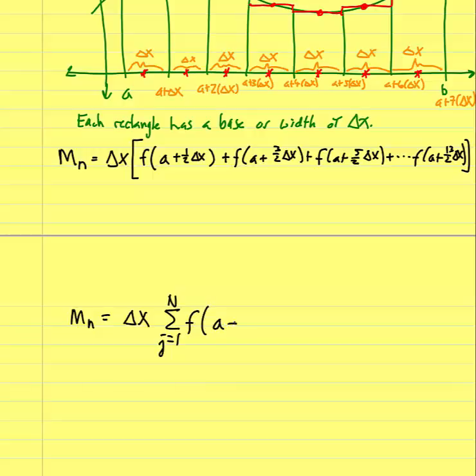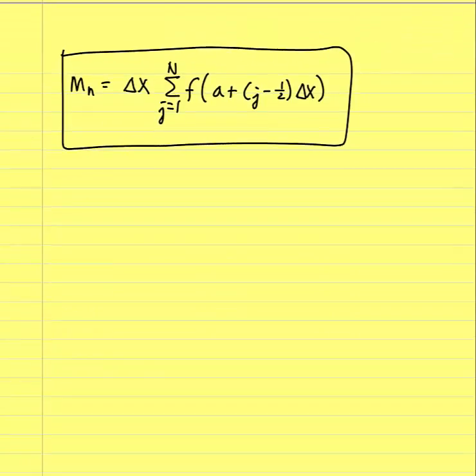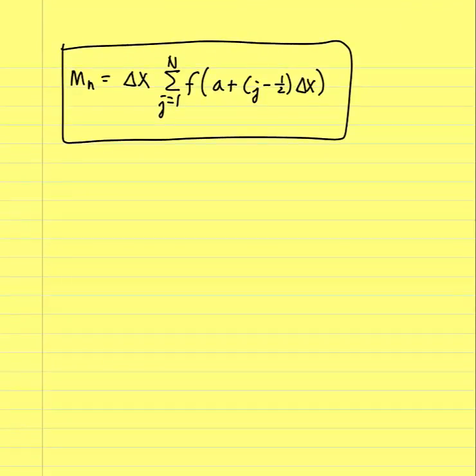Now notice I cannot plug in values of fractions here, so I need to think about how I'm going to get that fraction out of j. My first one is a half, so if I could just take my index of 1 and subtract a half, I would get a half back out. So this is my coefficient, j minus 1/2 delta x. Okay, and that's my formula. So when I go to 2, 2 minus 1/2 is 3/2, and I get my next value, and I stop at n. So this is my next formula that I'd like to be able to use, this idea of a midpoint.